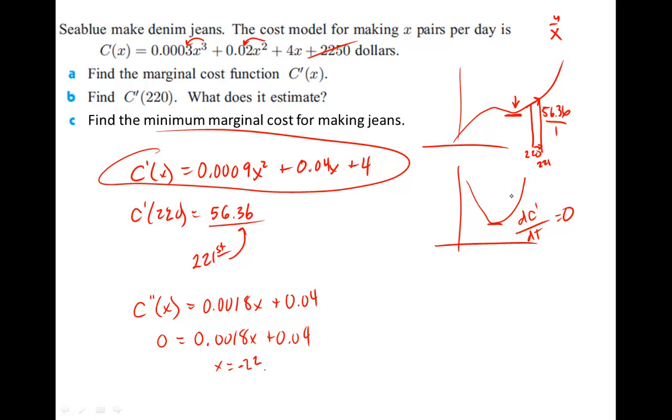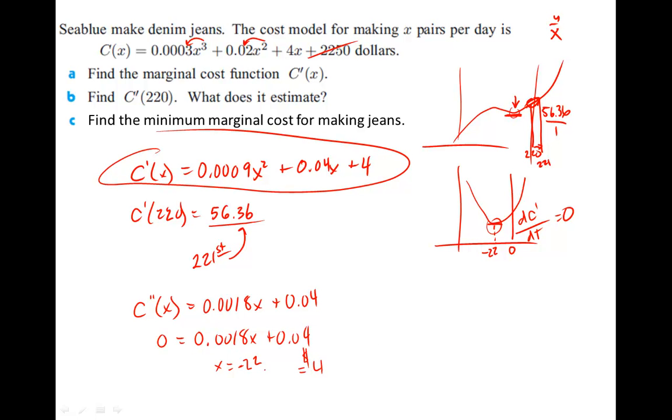So the minimum marginal cost, what that means is that this hump actually happens before 0, which means the minimum marginal cost is going to be right there at my y-intercept. Because my marginal cost will continue to increase. So the minimum marginal cost, realistically, is going to be when I get to 0, because this right here is at negative 22 point, whatever that decimal was. So at 0, I can go ahead and put 0 back into my original function, and I should be able to get the minimal marginal cost, which is then 4.